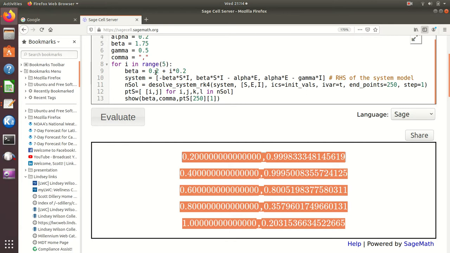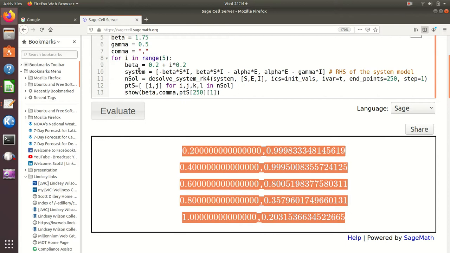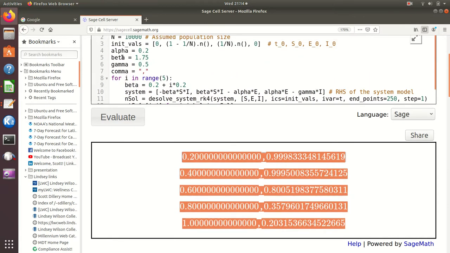So here I started at 0.2, went up by 0.2, and did that 5 times total to get these numbers. And I think in the guided project I have you do 7 numbers, at least to begin with. But that's all there is to getting this to work that way.